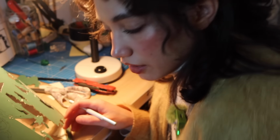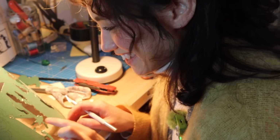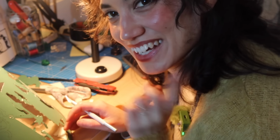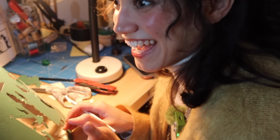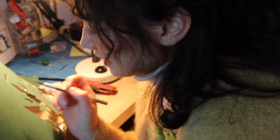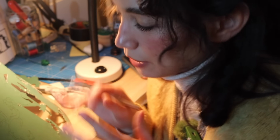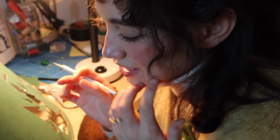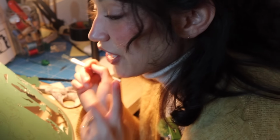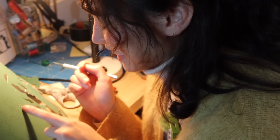Yes. All right, this has been trial and a lot of error. As you can see, I ripped more parts of it, but it's fine. I'm learning things as I go. I realize that I should not start in the big patches first. Some of you probably already typed in the comments, you should have started with the small details. I learned it myself. So yes, I will do that now.